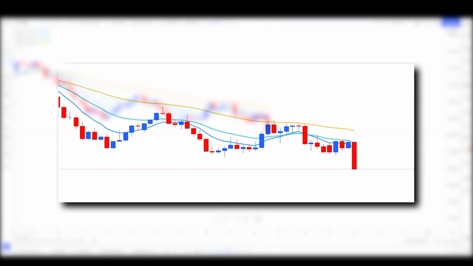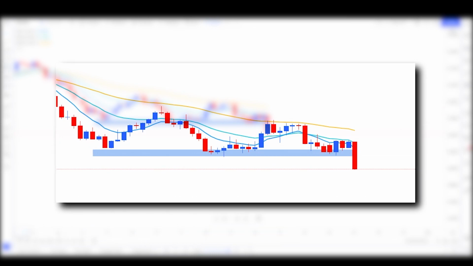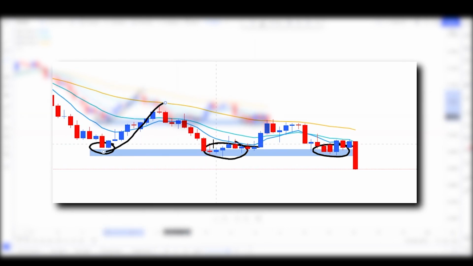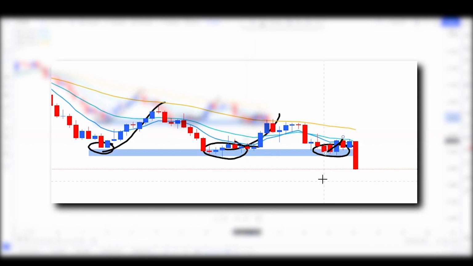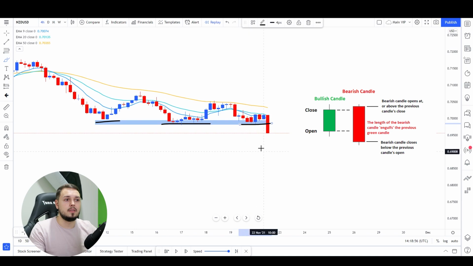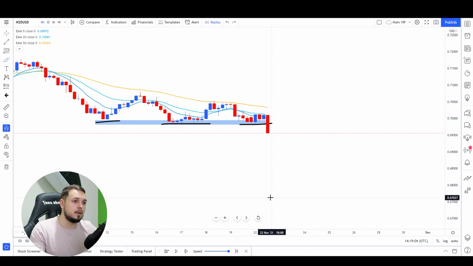As you can see, recently we broke out from a supported zone. This area was clearly supported. We can see every time it touched these zones, it went towards the upside before breaking through with a bearish engulfing candle. We need some sort of area sensitivity that was broken with a bearish engulfing candle, a push exhaustion, push scenario, and we are shooting towards the downside. So this could be a great trading opportunity.